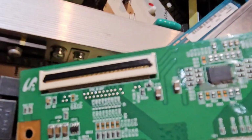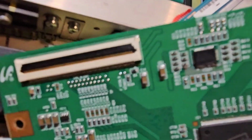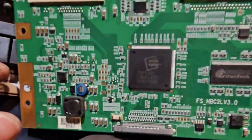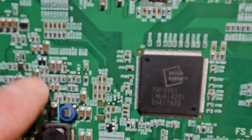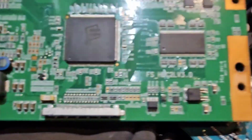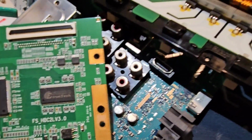Look at that one. Look at that gold. Let them little fingers shine through on that connector right there. Look at that connector. Ooh, baby. It's gold, that ain't copper. I believe these are tantalum capacitors. I don't know anything about those, and I wouldn't even know where to start to tell you anything about those.